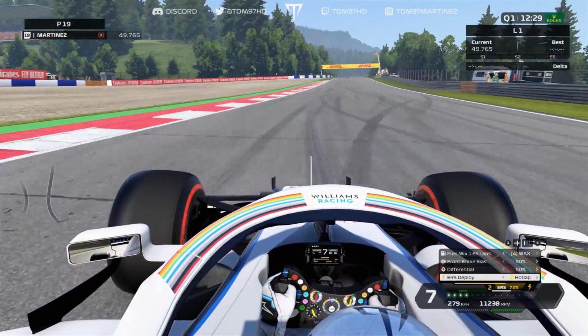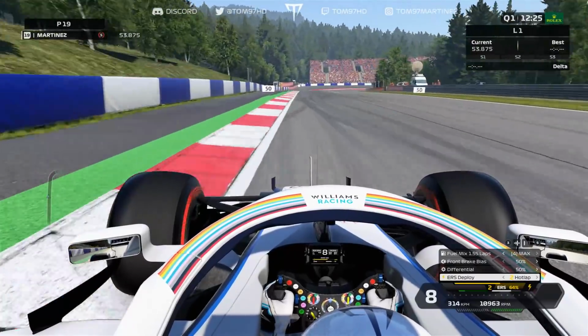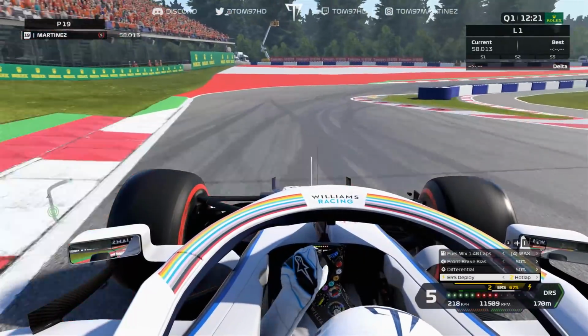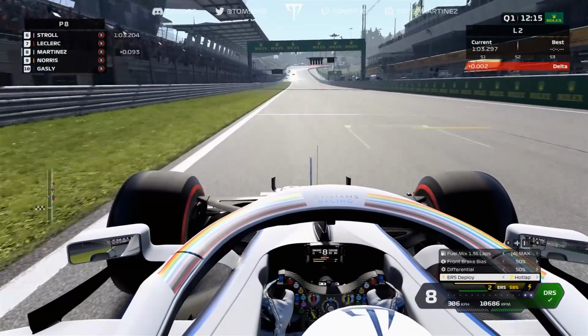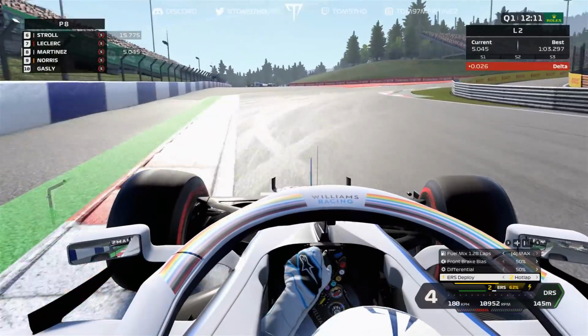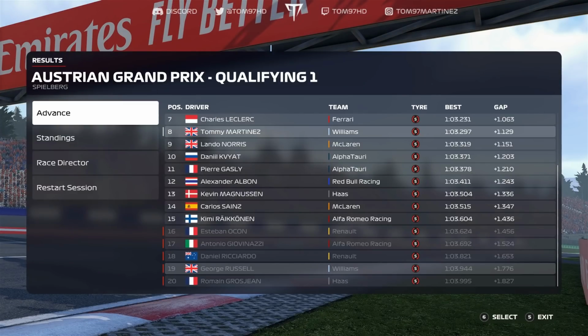I'm on my first time lap of the session, and to my surprise, actually, it was a very good banker, which is something I don't usually do. But this was actually a very good opening lap, making our way through the final couple of corners. Now, just trying to make sure we have a very strong lap here, running up to the line, and we go P8 behind Charles Leclerc and Lance Stroll, and ahead of Norris and Gasly. And to my surprise, that lap would end up being enough to get through Q1 and into Q2 comfortably. Actually, we got through by 0.3 of a second.